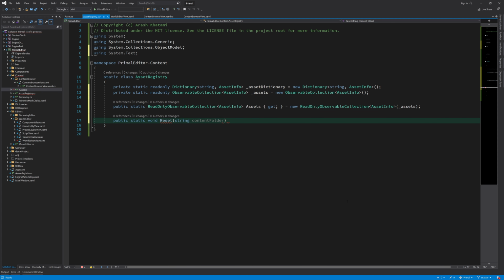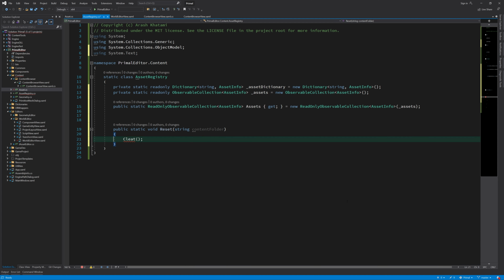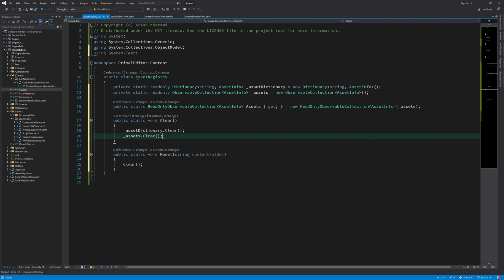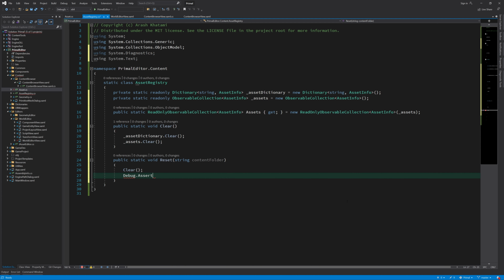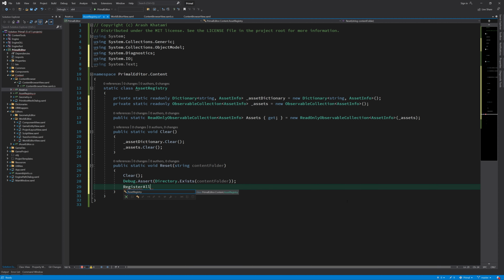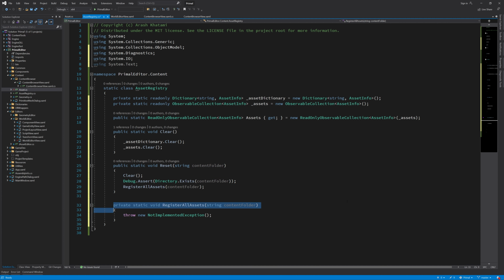Basically, we need to reset the asset registry. So first we clear the collections and then check if the content folder exists. Then we call register all assets, which will do exactly that.